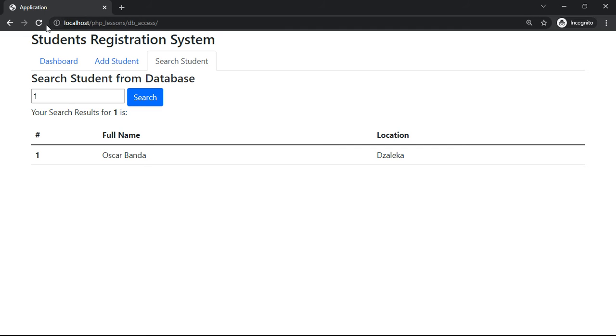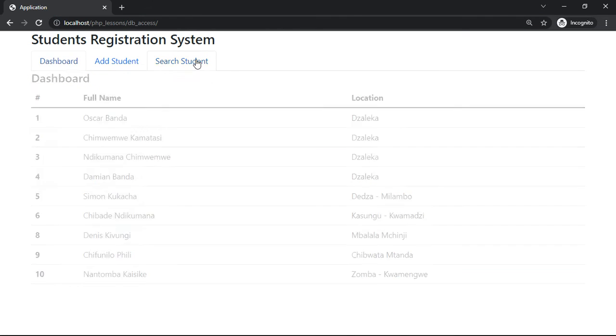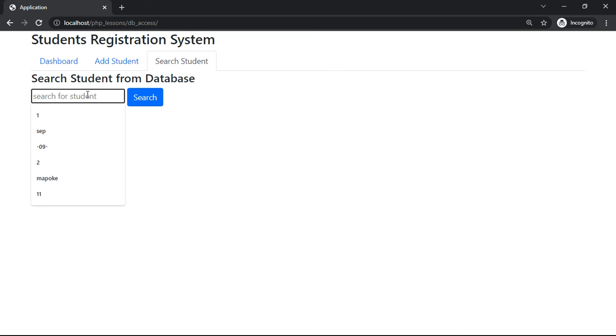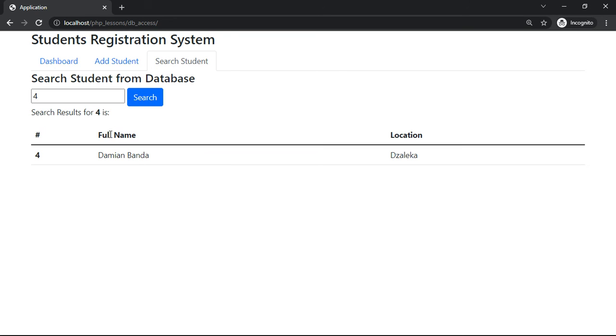Yeah. So we go back here and we go back here. We search for number 4. They tell me, okay, search result for 4 is this. That sounds a little bit good. So nice. But now I want to know how many results. So for example, here, if I say Zaleka, oh, there's no such thing, man.